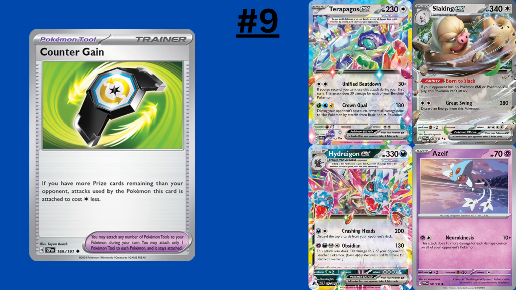Fast forward to today, and partially because of Dusclops and Dusknoir, Counter Catcher is everywhere. And I expect Counter Gain to follow suit, though to a bit of a lesser extent. If you're behind on prizes, the attack cost of the Pokemon it's attached to is reduced by 1 colorless energy.